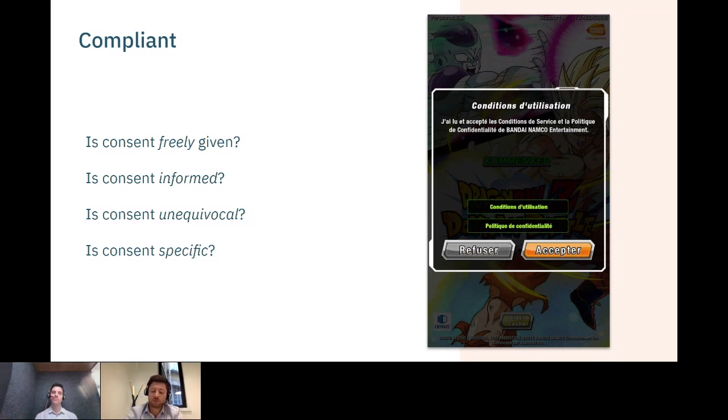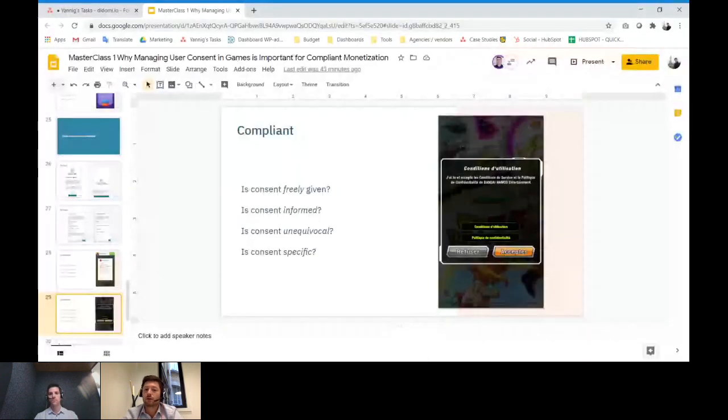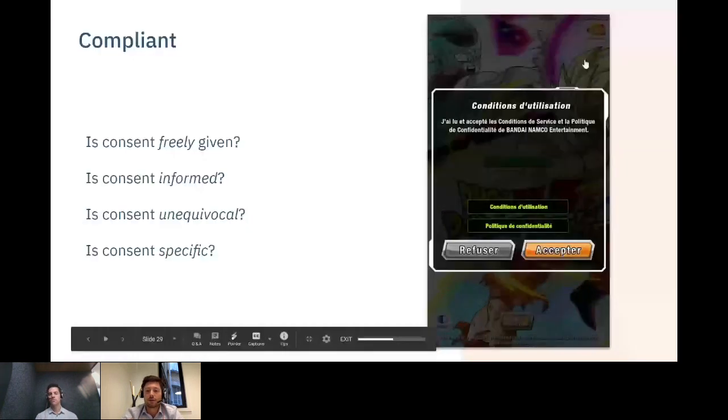I think this is not just a question of law. That's really a question of vision of the company. The gaming industry should not forget that it's living because of the users. And for me, I think the first thing is to really respect the user rights, because the companies are living because of them.